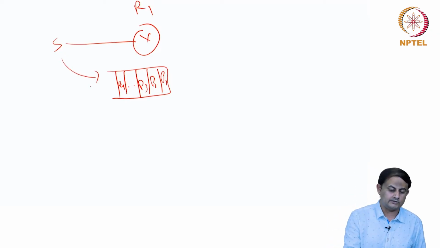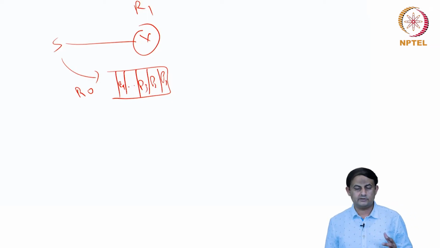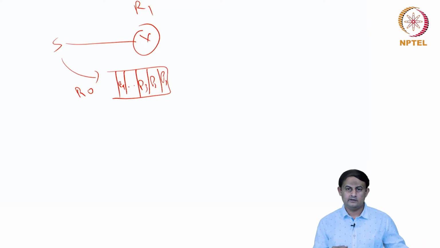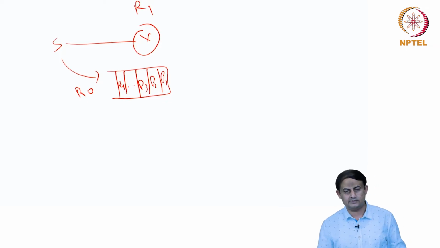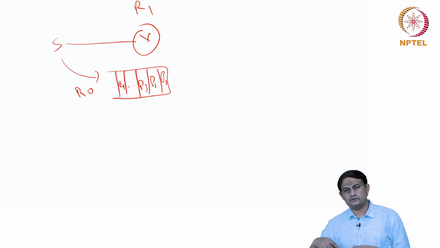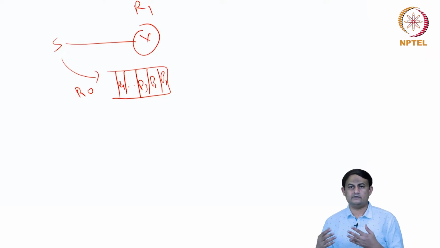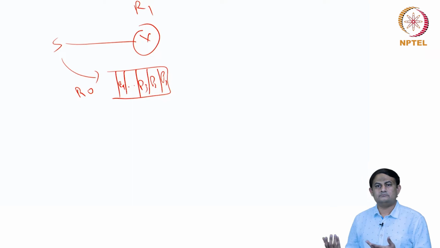What if the source actually sends the 10th packet? Now the question arises. One simple way is, since there is no space in the queue, the new packet that is coming, I may not be able to put in the queue, so I drop the packet P10 itself. Or the alternative way to think of it is P10 belongs to some application running in the source S, which is sensitive to delay and transmission, and I cannot afford to lose the packet P10. Then what can I do?